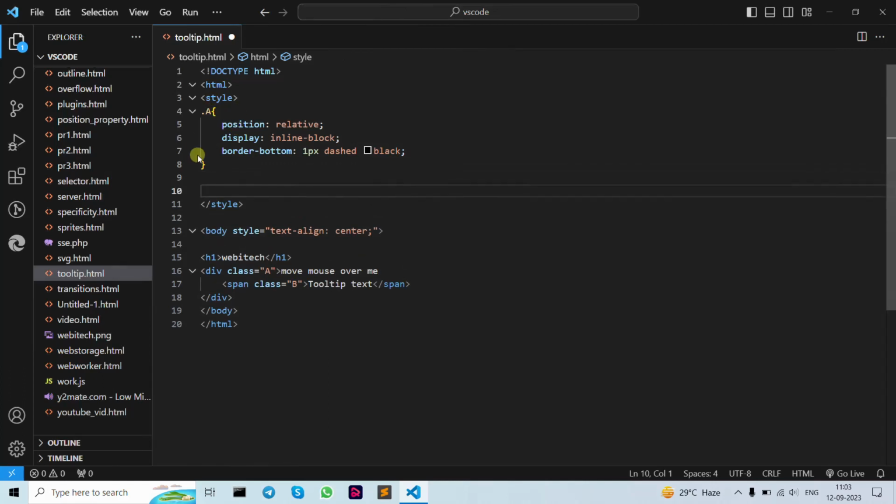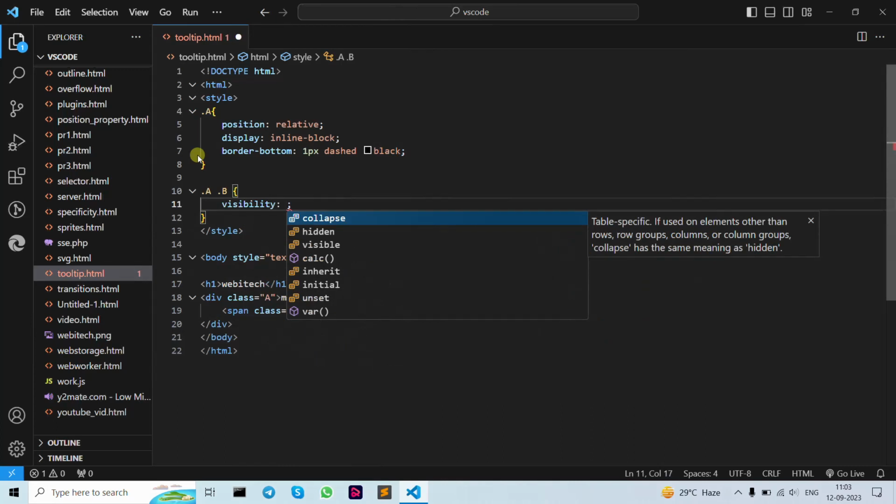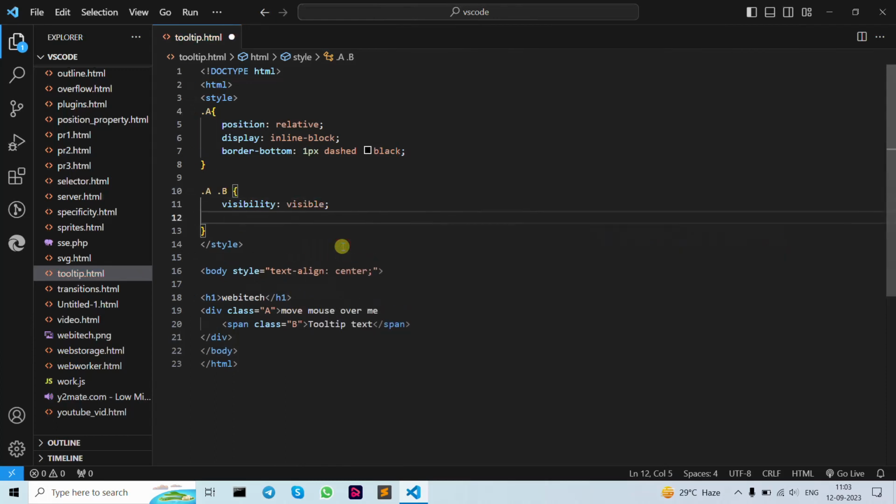Now let's write down our tooltip and tooltip text both at once. So let's give it dot capital A dot capital B. And let's write down our visibility. You can use visibility hidden or visibility visible. Let's first write visible, because we need to view how our output looks.